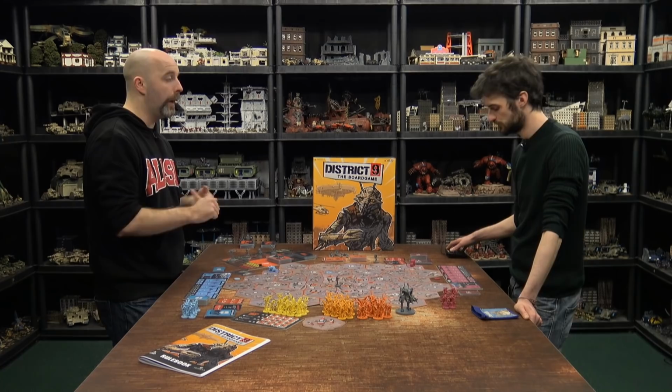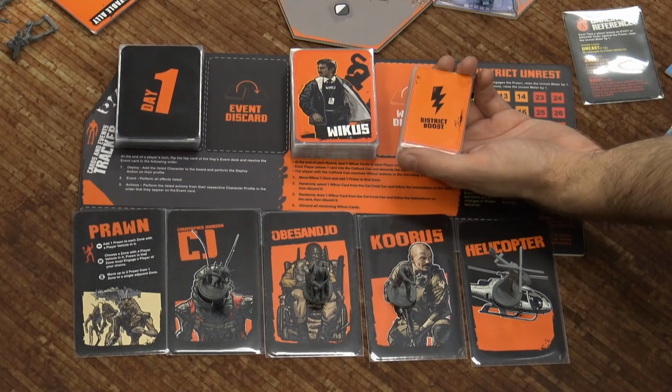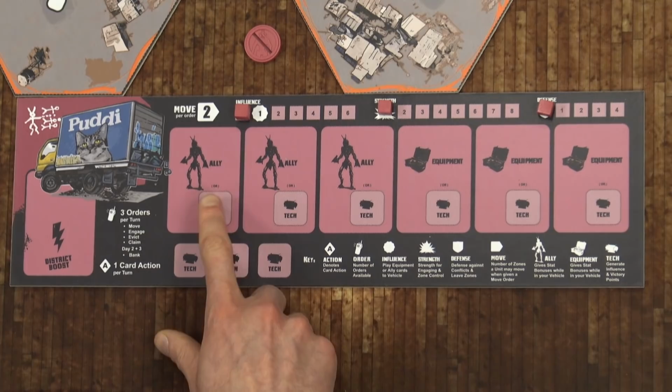There are also district boost cards in this game as well. So these are nice little extras that you can add one of to your vehicle. Now, if you have to draw another one, you will actually have the option to swap out. So there's some very cool stuff you can do here. We are tricking out our vehicle with allies and equipment. So we're looking to put allies that will give us plus one to strength or influence or defense. And the equipment will do similar things.